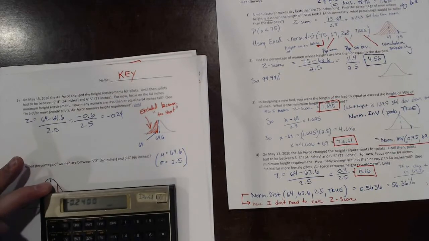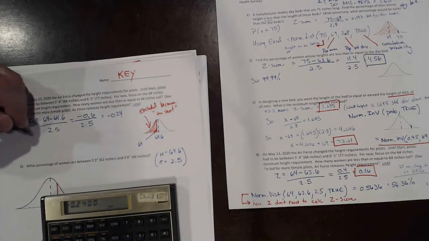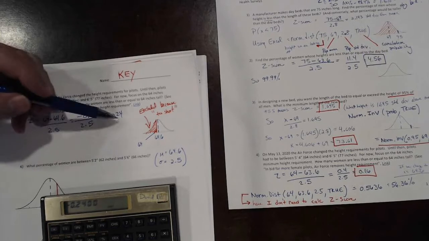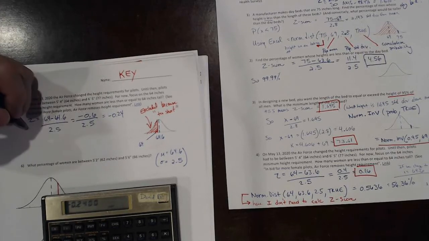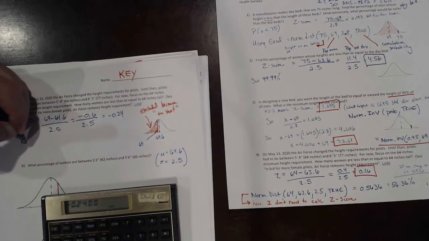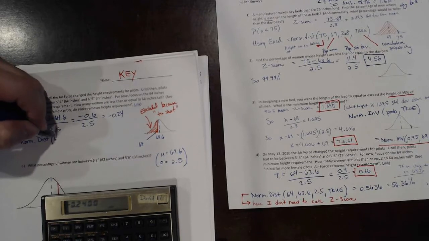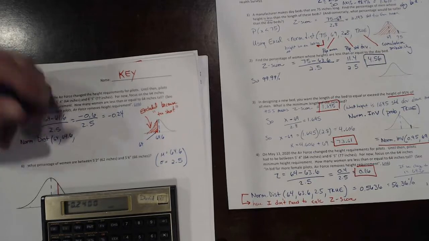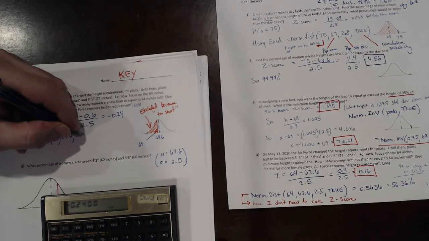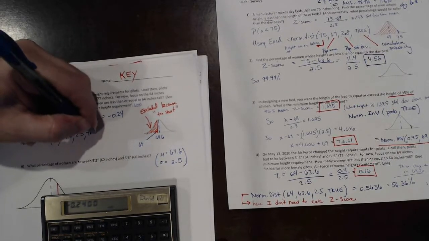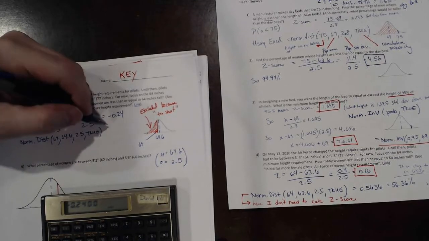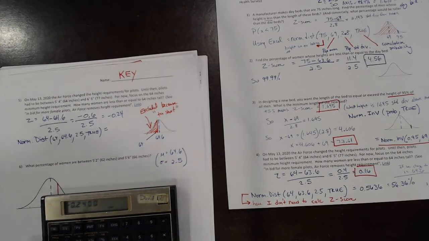And then I could also put this in as, I could find the probability of that. I can also do the normal distribution. Okay, and we're looking for 64. The population mean is 64.6. The standard deviation is 2.5, and we put in true. Okay, and when we do that, I'm going to go ahead and pause and plug that into Excel.